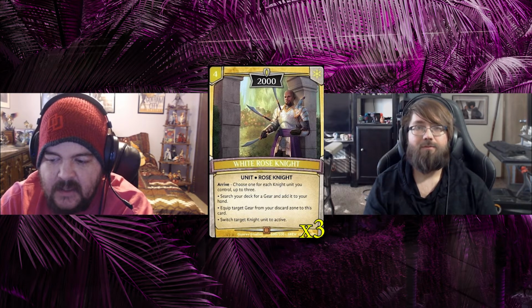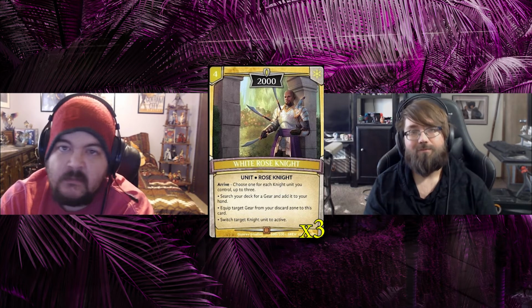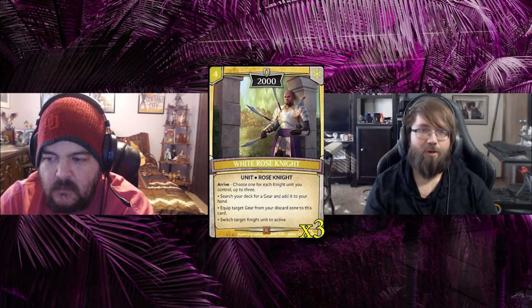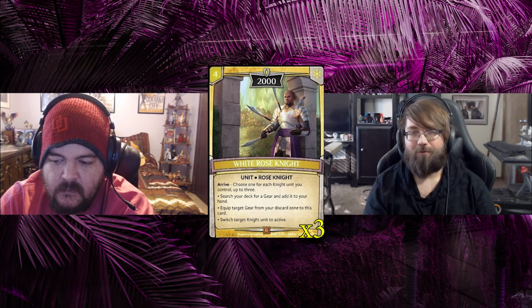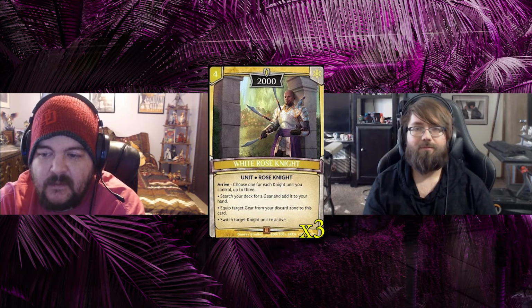So if you have 3 different knights in play, you can choose all 3 of them, and he counts himself, so cool. Basically he can be as good as that common dude that costs 4, comes into play, and puts a gear from the discard to himself. Or he has extra bonuses as well, which hopefully you'll have another knight for. This dude's pretty silly because he does a lot for you for 4 mana.